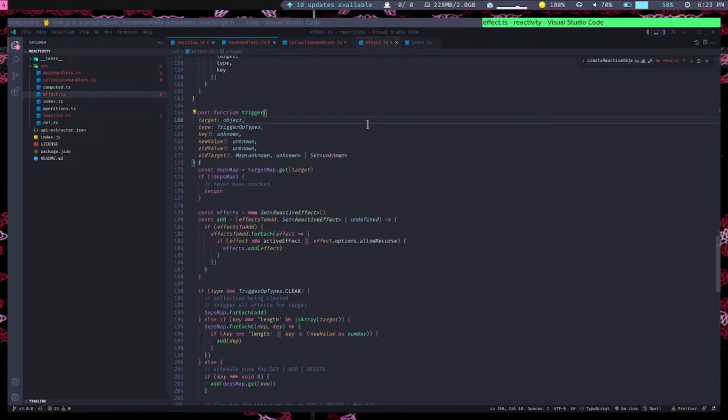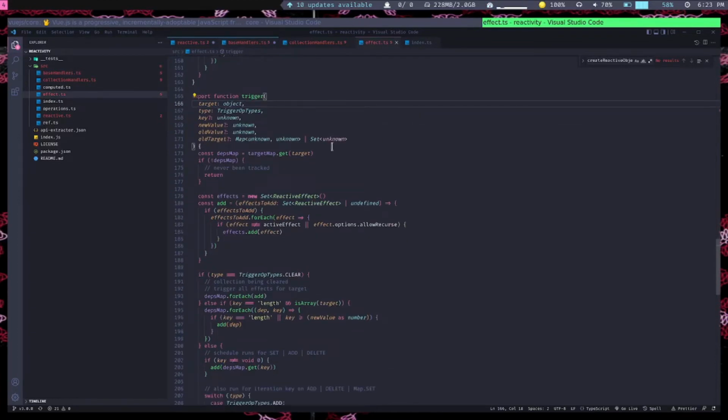So this is the trigger function. And the trigger function is going to get the depth map. This is a nomenclature that is specific to Vue.js. They call the effects dependencies. Dep is just any effect set that is going to run for that corresponding reactive object. For example, here with trigger, we triggered the proxy trap for set because we mutated our reactive object. And under the hood, Vue figured out that we need to run all the effects, all the watchers and whatever computed properties that rely on the reactive object.